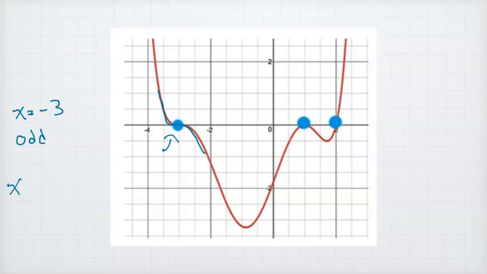This root of +1, where x is +1, I'm coming up, I hit the root, and then I bounce back down. I'm tangent at that point. So that must mean I have an even multiplicity. And at this last root, where x equals 2, I go straight through. So that must mean I have a multiplicity of 1. Odd multiplicities pass through. Even multiplicities bounce. And if you just go straight through with nothing interesting happening, then you have a multiplicity of 1.